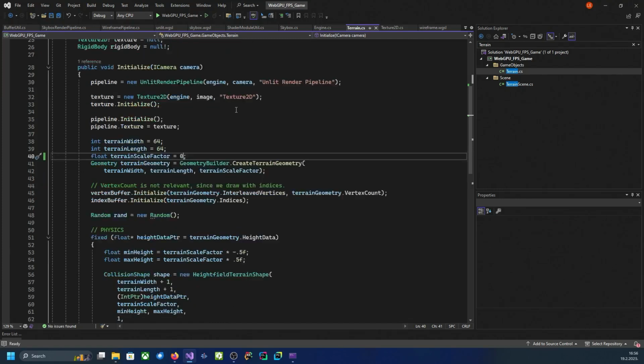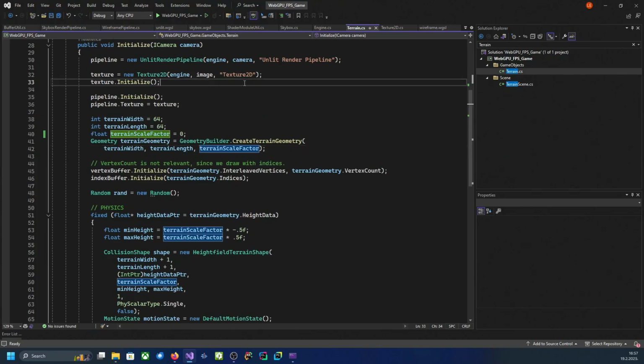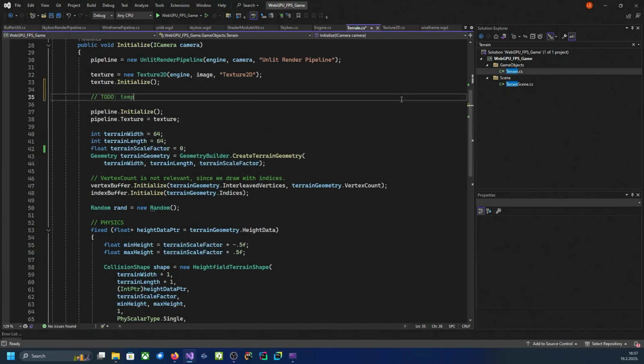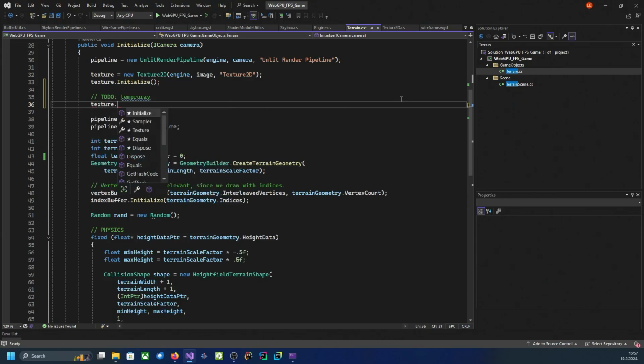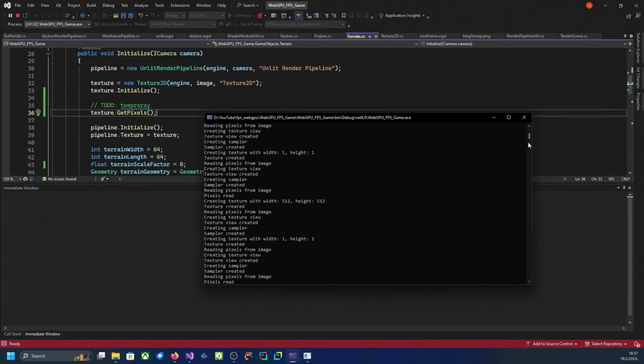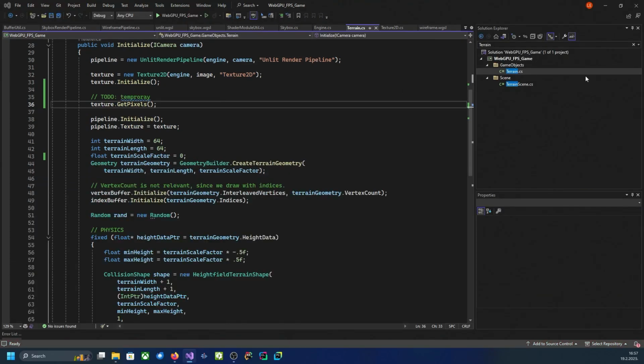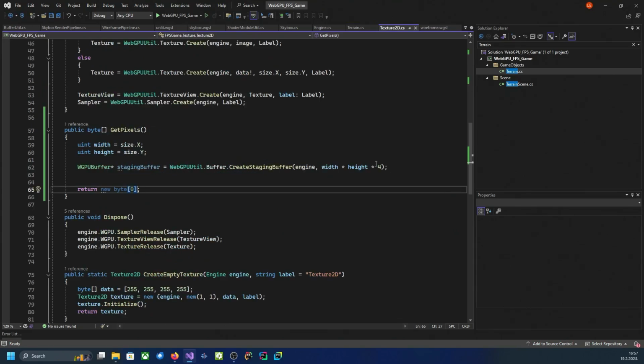We're going to paste the texture here later because we can read from it, but just for now, as a temporary step, we can just say texture get pixels. Let's see if we have any errors. I had all of this, and it's not an issue for now, so I think this is fine. But the issue is usually when we copy, this memory should be aligned to 256 bytes. For now we can skip it, but later on we're going to return to it.